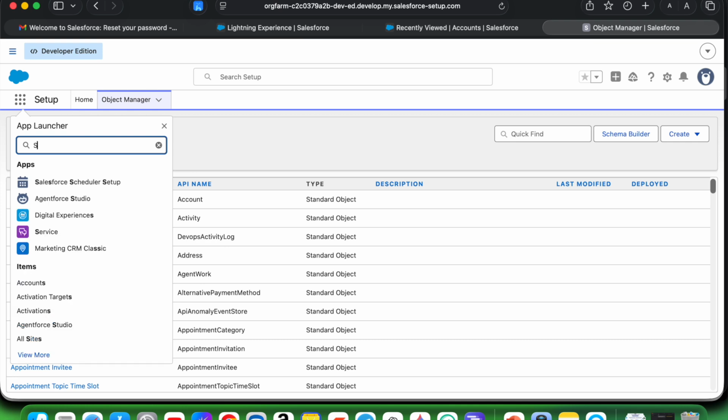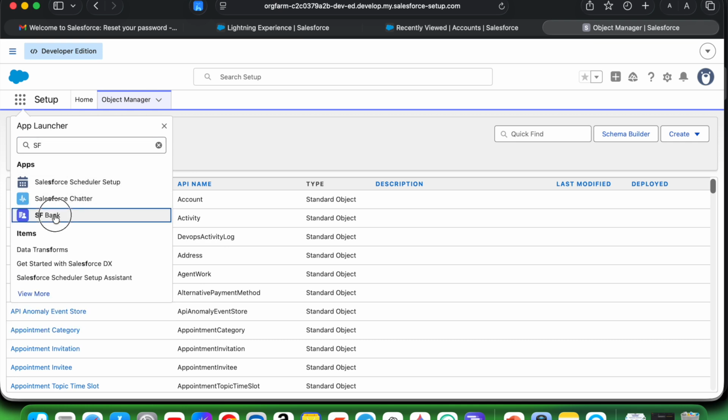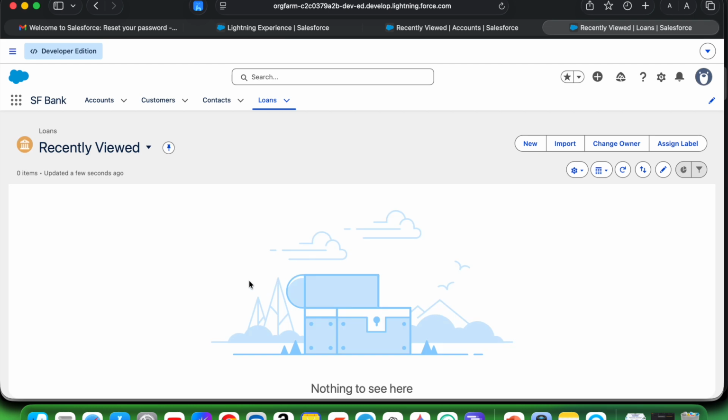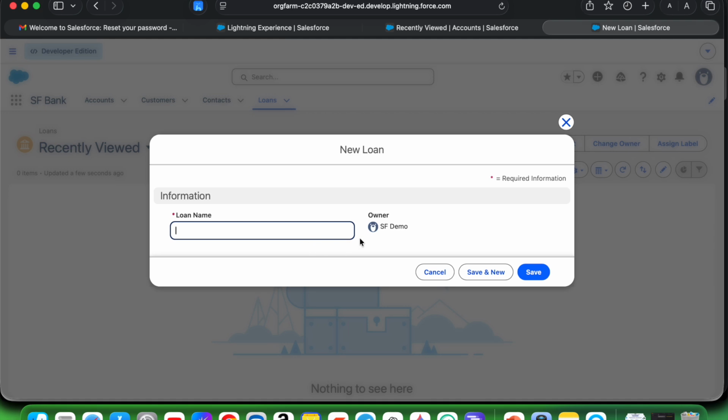And let me go to the app and see if that object has been created, and if we are able to see that. Yeah, so we see this object has been created. It's like a tab that will help users to interact with the database. Loans.